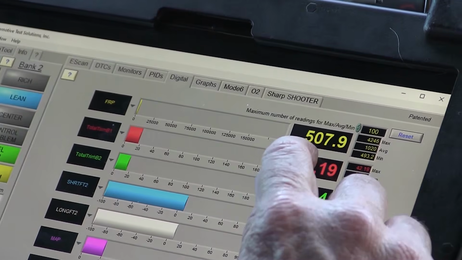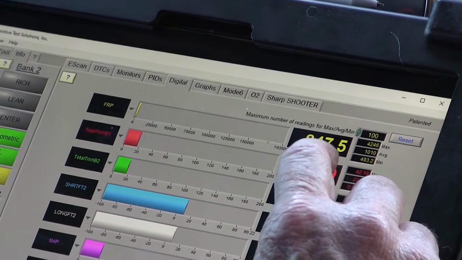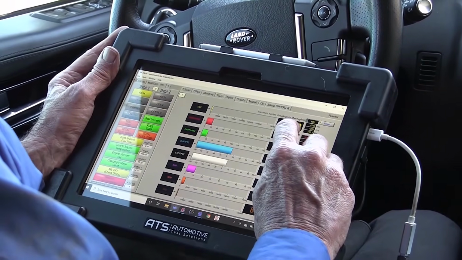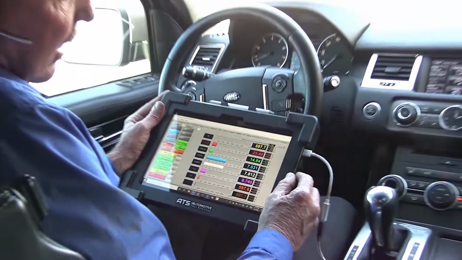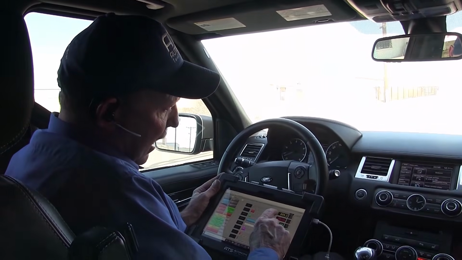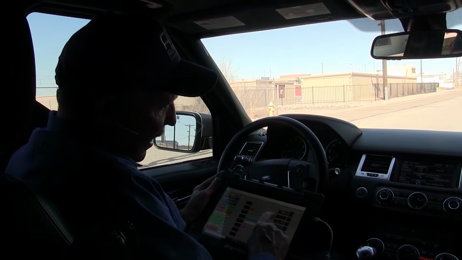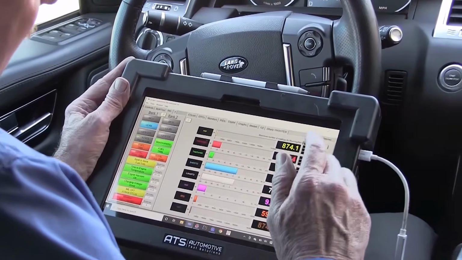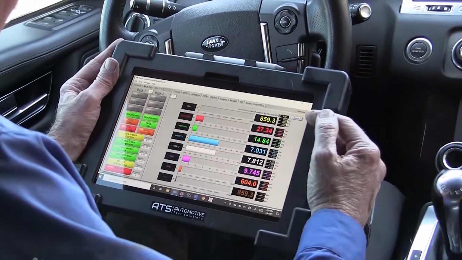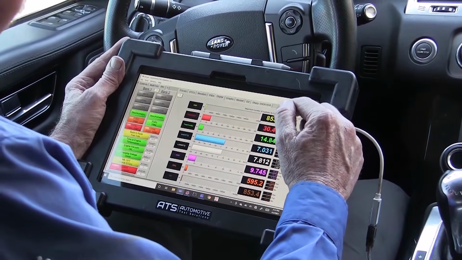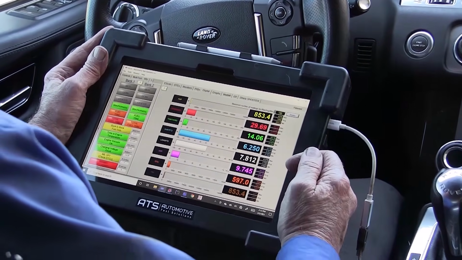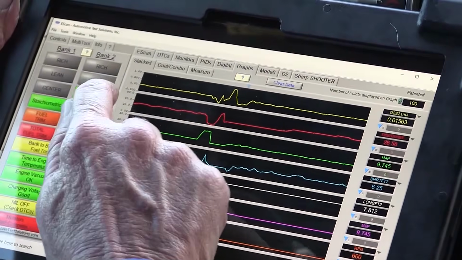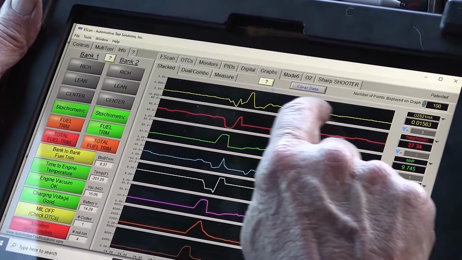Okay, so that's 4, 250 pounds. That's basically half the pressure that we should have in this car. So I am losing my rail pressure, and we could also see the trim up for that, and we're keeping a lambda of 1. I am losing my fuel pressure in this car.